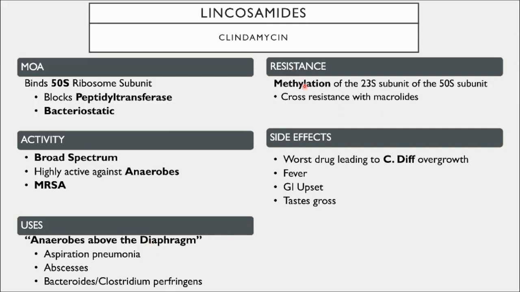Resistance is by methylation. The issue with clindamycin is it is the worst drug that leads to C. diff overgrowth. Really, any antibiotic can cause C. diff overgrowth, but clindamycin is the worst. It also causes GI upset and just tastes bad, particularly in the oral solutions for kids, which is very interesting to me because the doctors over at Children's use it all the time, even though apparently it tastes horrible, which seems like a problem for kids, but what do I know?